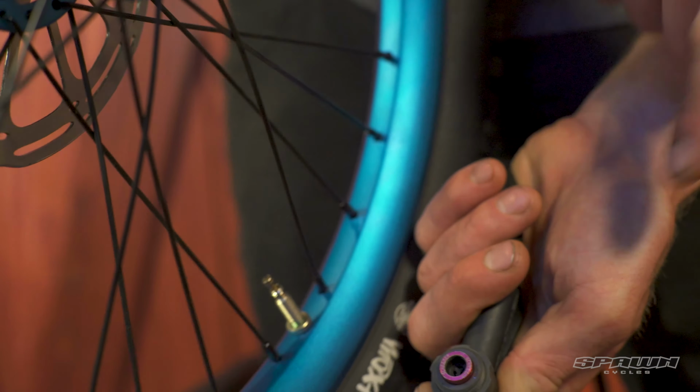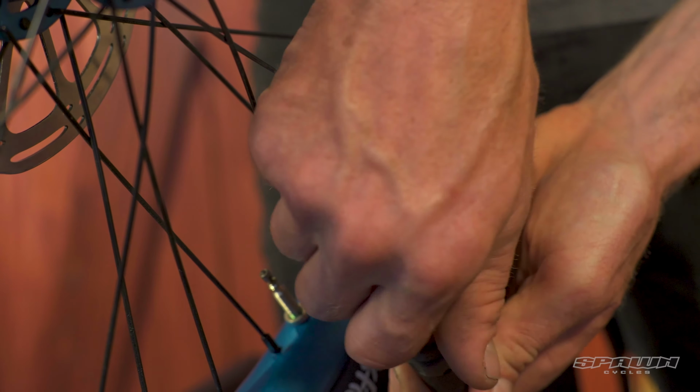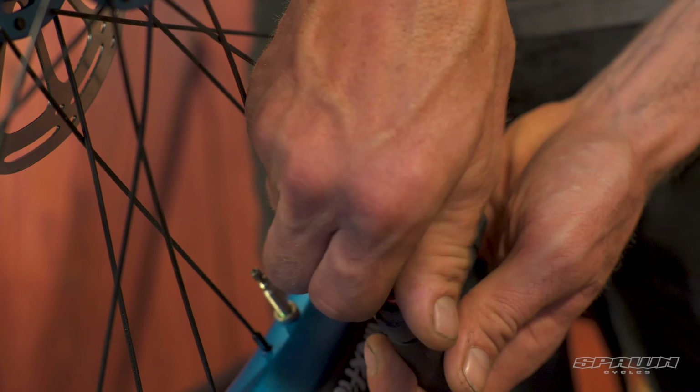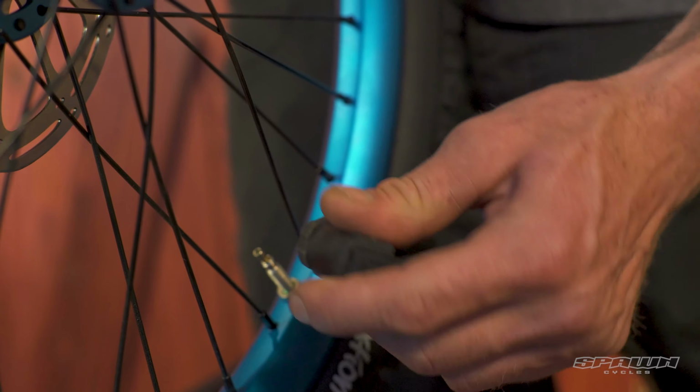You'll notice this pump here is set up for use with a Schrader valve, but we need it for the Presta. Most pumps are interchangeable or have some sort of switch. This one, we flip the head around and we've got the Presta setting right there.